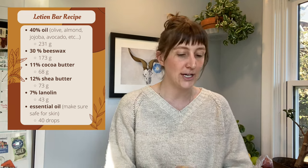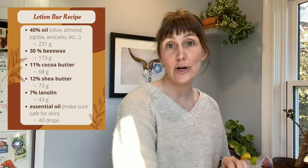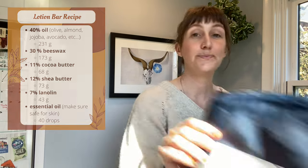And I wanted to show you how to do this without having to do that step that takes months and months. And so I'm going to be heating very slowly, heating up the olive oil to infuse it with a few different herbs and flowers. So the first is chamomile. I really love chamomile. These were made with chamomile as well. I think it's just a really soothing, comforting smell. And so I wanted to throw that in.